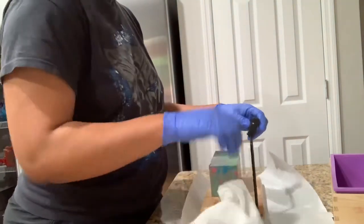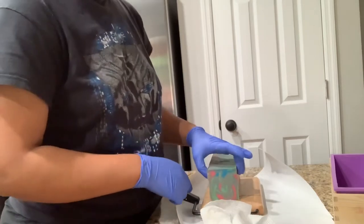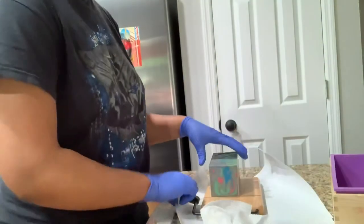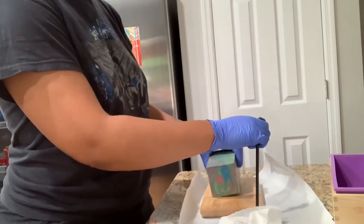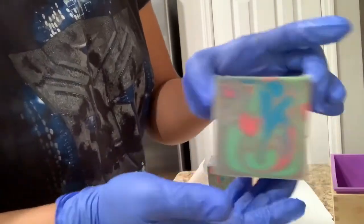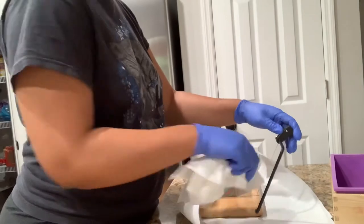Now, the only thing with cold process soap is it's recommended that it sits for 4 to 6 weeks before you use it, so all the water will be evaporated from the soap and you'll get a harder bar. But I reduced the water amount in my soap recipe, so I pretty much let mine sit for 3 weeks. You can use these soaps after 2 days, but like I said, it's recommended that you wait a couple weeks. But it's totally up to you. I have used the bars after two days and it does nothing. It's just a regular bar of soap.